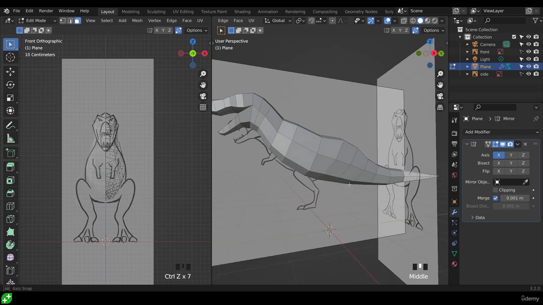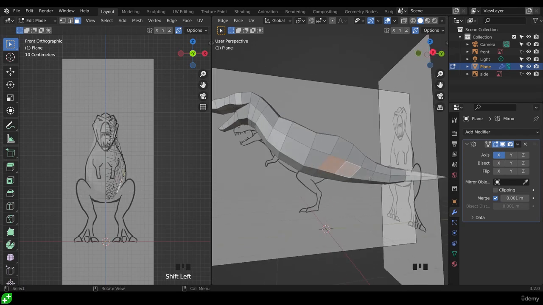So I'll undo those steps and select these two. And now's a good time for you to catch up with me. First, edit the face so that it matches reasonably well with the background. You don't have to be precise. And then do a loop cut down the middle of it. So we're going to choose 2 faces to extrude from. Pause the video and have a go at that.